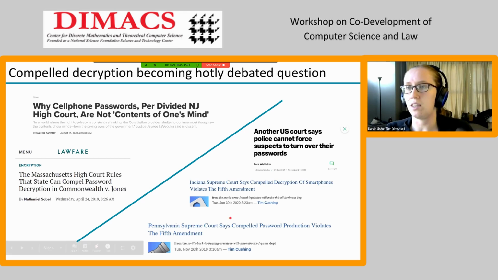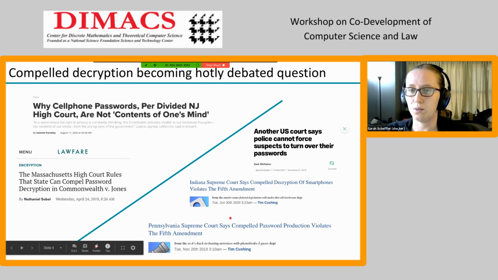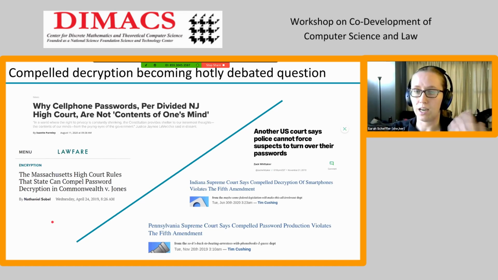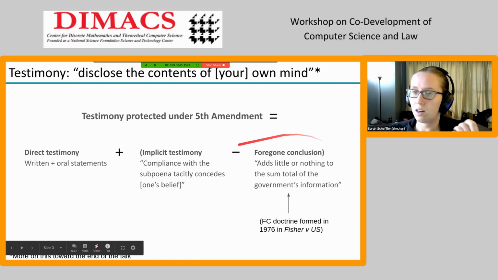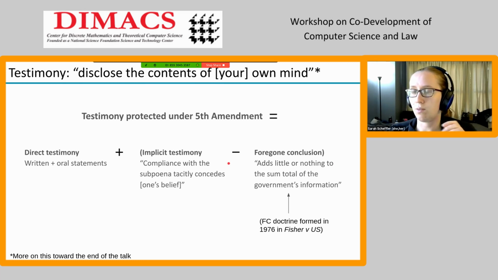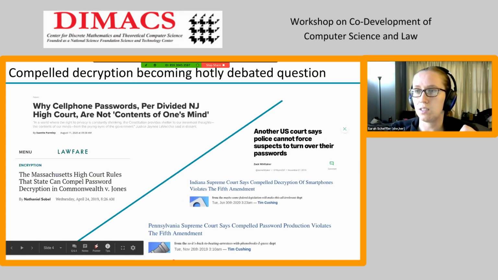And it's expected that the federal Supreme Court is going to take a case on this soon to try to provide some kind of guidance. So we also hope that our computer science perspective is helpful in untangling this situation. In this work, we're going to start from the observation that the legal definitions that I presented on the previous slide, implicit testimony and foregone conclusion, are remarkably similar to cryptography definitions that have been around for decades that provide a formal definition of what it actually means to learn nothing new or to learn something implicitly. And that's going to be the starting point.